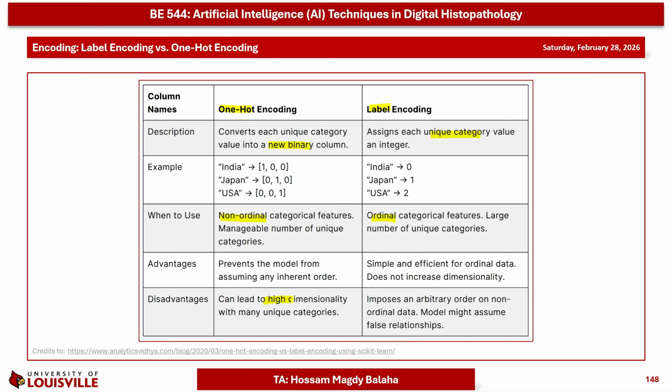To overcome that issue for a large number of categories or classes, we can use label encoding. And also, the disadvantage of label encoding is that if you use it with non-ordinal data, then the ordering will have no meaning. So simply, depending on the number of categories and the type of the data or the type of the classes, you can determine which technique to use.